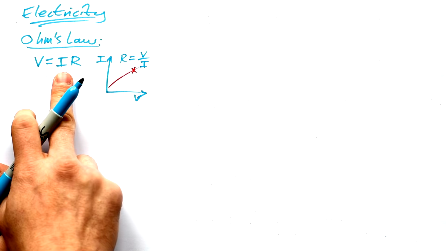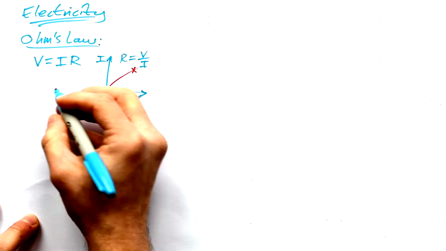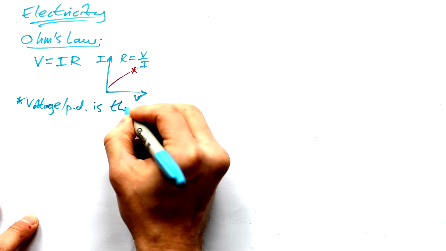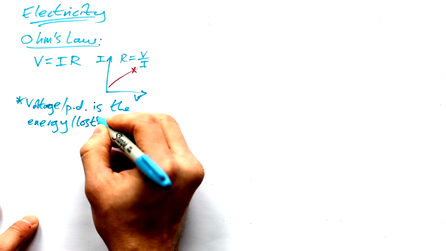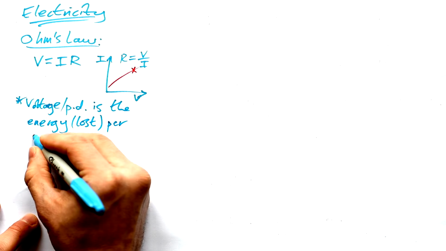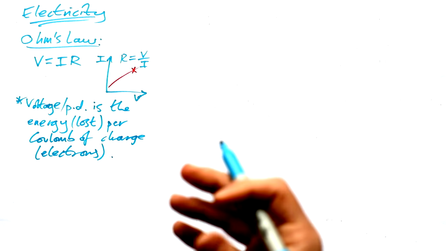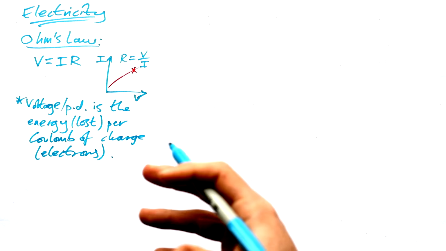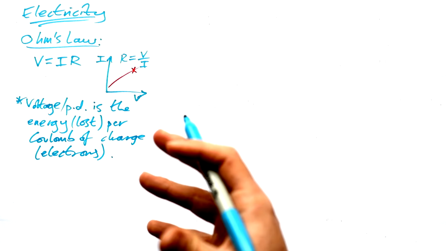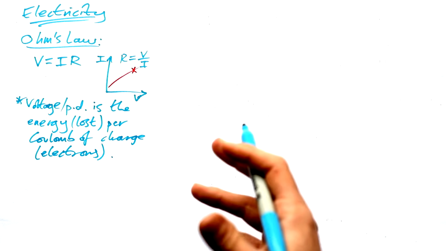All right, so we know that voltage is I times R, but what is voltage itself? What is PD? So voltage, or PD, is the energy usually lost, it can be gained, but we're going to go with lost for now, lost per coulomb of charge. In chemistry, we talk about moles. So moles are this big number of atoms or molecules, 6.02 times 10 to the 23. And we deal with those because dealing with individual atoms is just crazy. The numbers are too big.